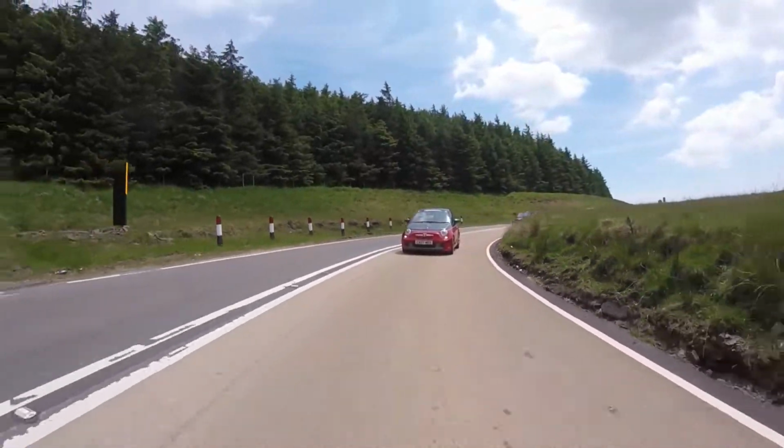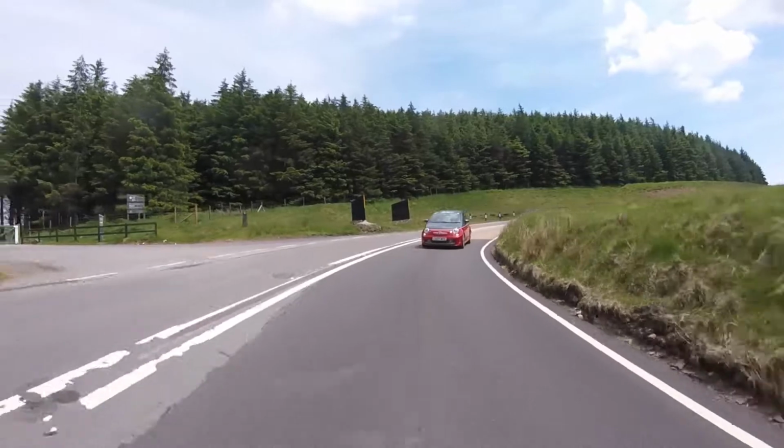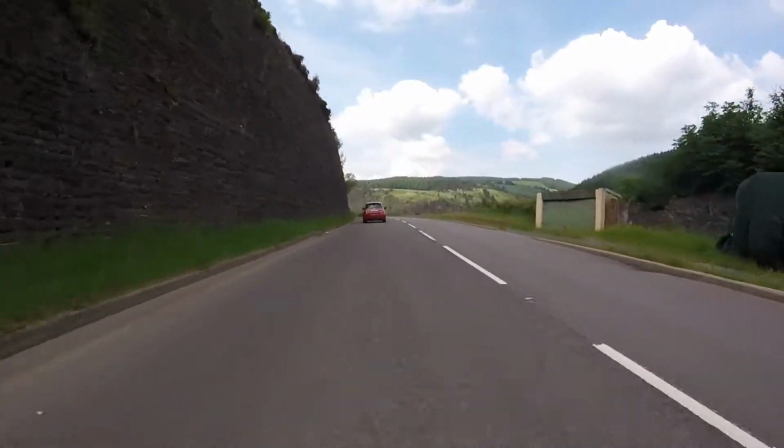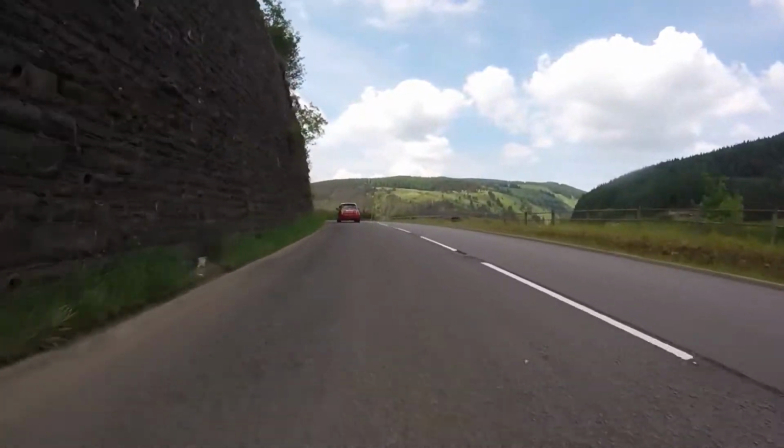So I am now in the 595 Turismo. Immediately, it's a nice place to be. It's quite sporty, the way that they've designed it, and I must admit, the Abarth badge is just a nice design. So it's still definitely built from the 500, as we all know, so there is a bit of the climate control system that's still very much the same from the 500.